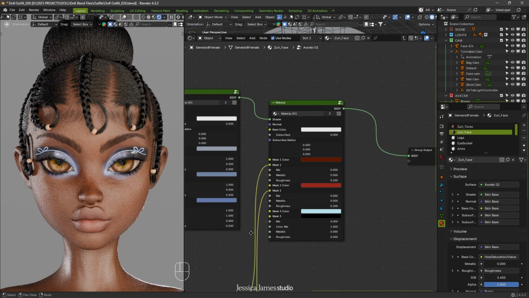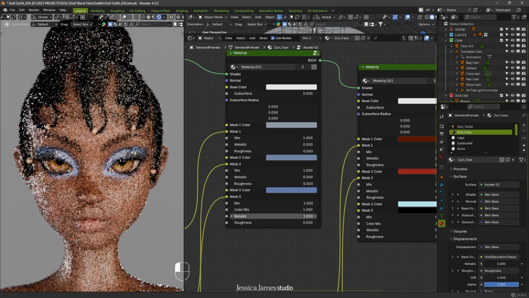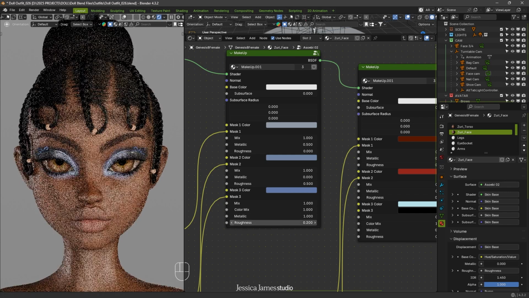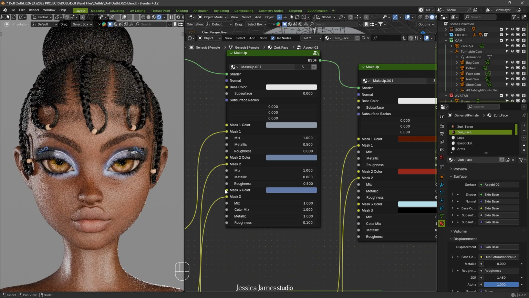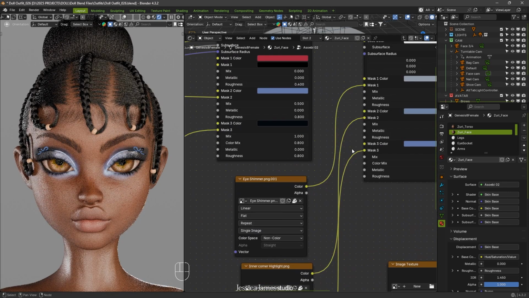So now we can go in and play with if we want it metallic or not. I want the bow to be super metallic, so you can see I'm also going to turn down the metalness of the shimmer. So we have something like this.